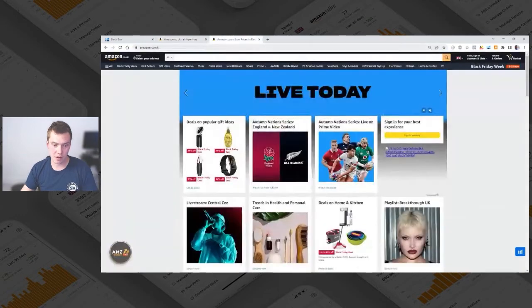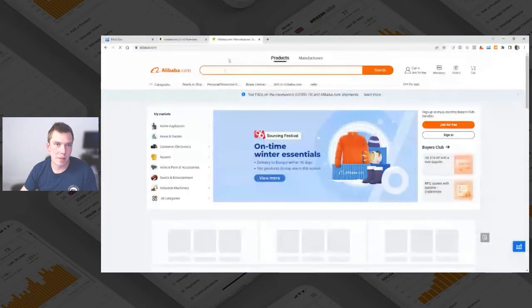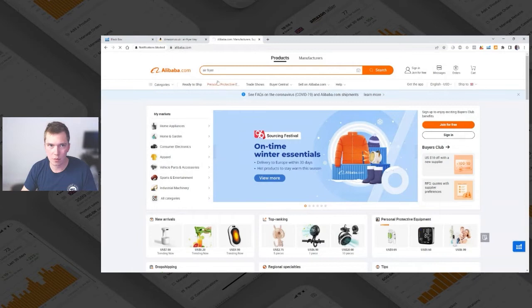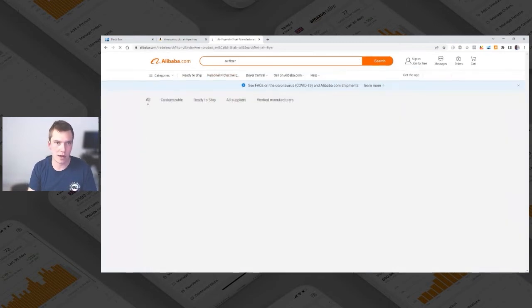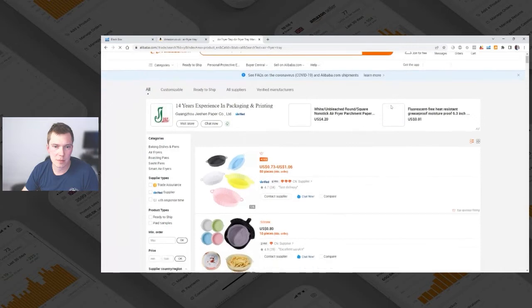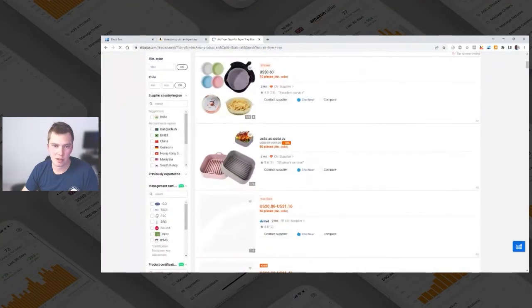In fact, just to verify that, should we go to Alibaba and type in air fryer tray? It's just a very quick check here just to see the price of them. So look here, you can see 73 cents to $1.